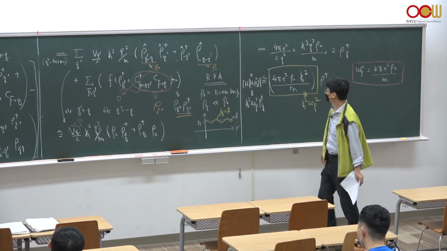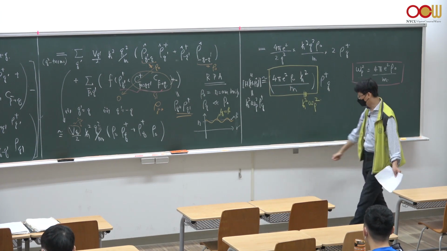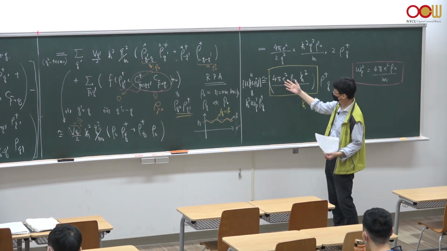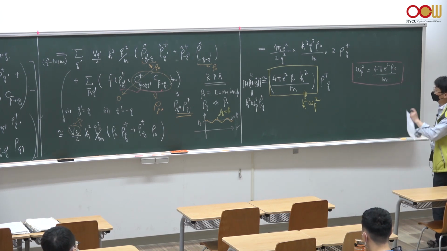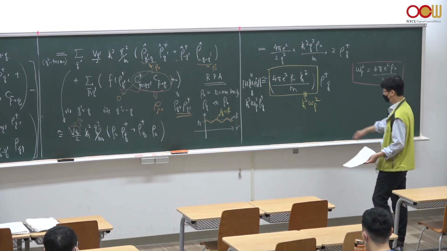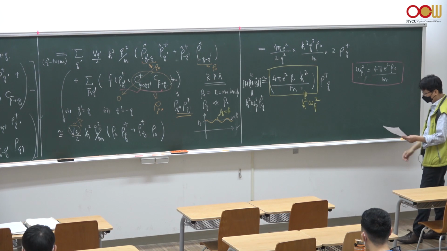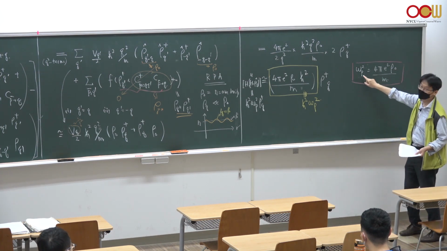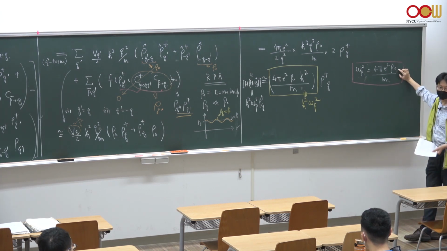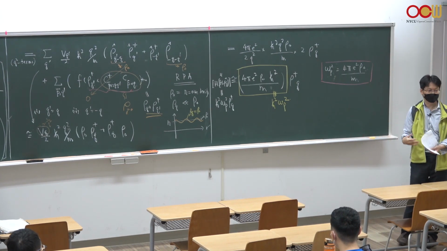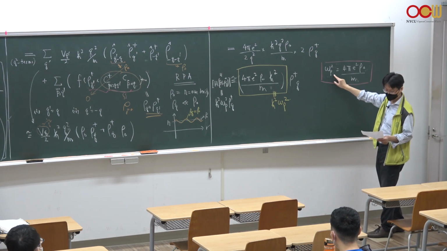This is justified. Of course, this is not the exact relation because we already threw away something which is small, but that approximation makes sense under RPA. So we are allowed to make such approximations. Good. And so this allows us to work things out, and omega p can be obtained. So you can see that plasma oscillation frequency depends on electron mass and also rho 0. So the higher the density, the higher the frequency of oscillation. Different metals show different plasma oscillation frequency.